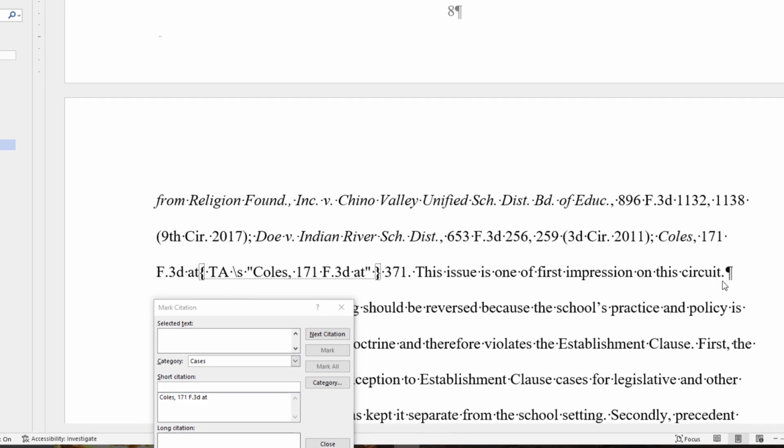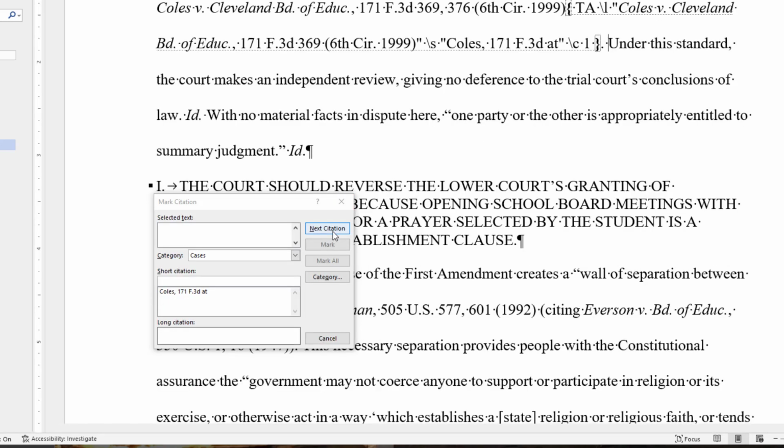I've scrolled down in the document so you can see the way that the Mark All feature worked in conjunction with the short citation information. So this Coles case right here, Word picked up because the information I put in the short citation form identically matched the information that I have in the citation, and that's the reason you leave the page number off after the "at." If I had only clicked Mark, not Mark All, or if I had made a mistake in my short citation form or the way I cited the case later in the brief, Word would have only marked the original citation.